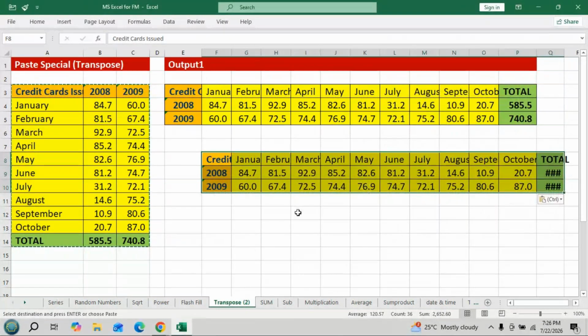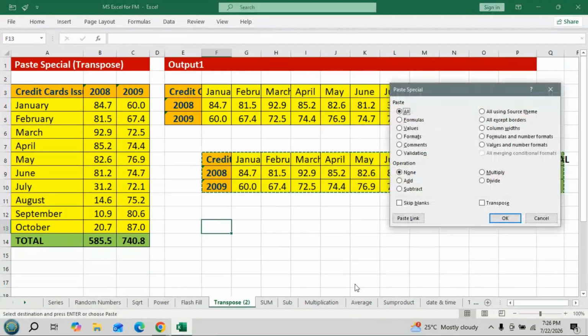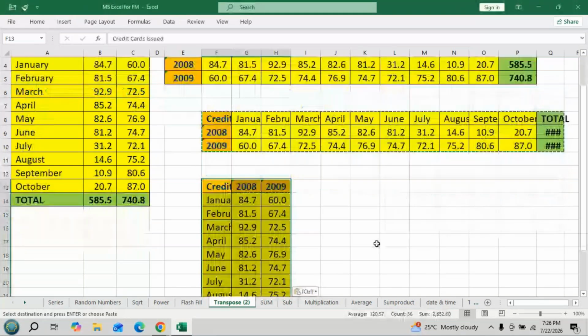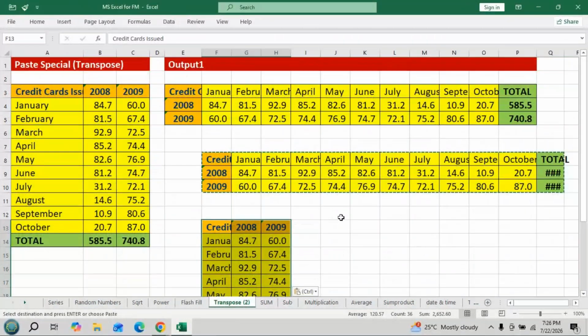Now I want this horizontal data to be pasted vertically. I'll first select the cell, Control A, Control C. Wherever I want to paste, I'll select the cell, press Control Alt V for paste special, and select transpose, then OK. So the horizontal data is pasted vertically. Try this with data both horizontal and vertical.